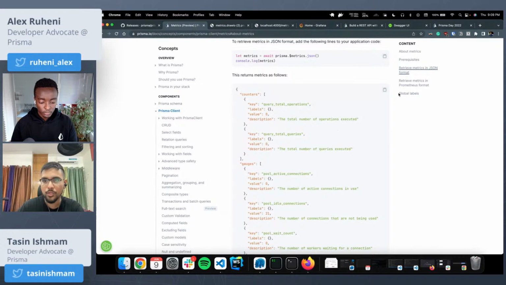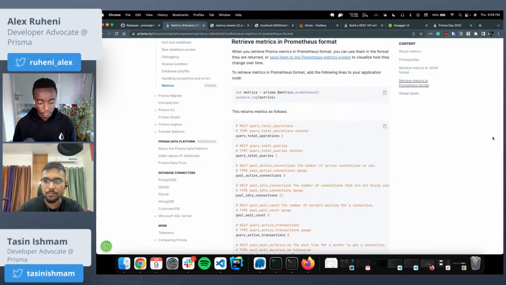But we also expose data in another format, which is the Prometheus format. If you don't know what Prometheus is, it's basically a metric system to collect data about your application and do a bunch of cool stuff with it. We'll get to that a bit later. Basically, you can expose data in the Prometheus format using this .prometheus endpoint.